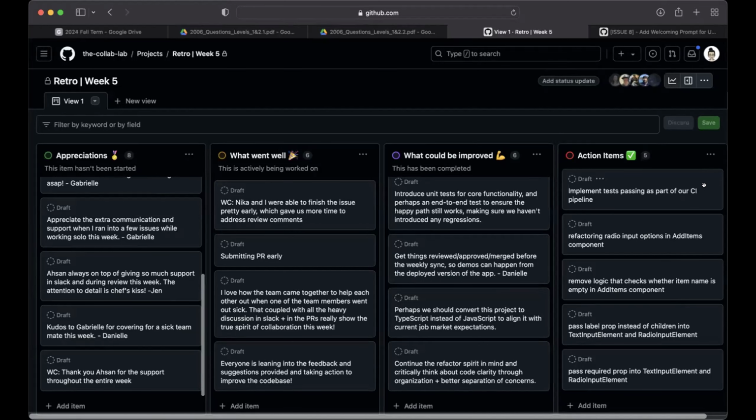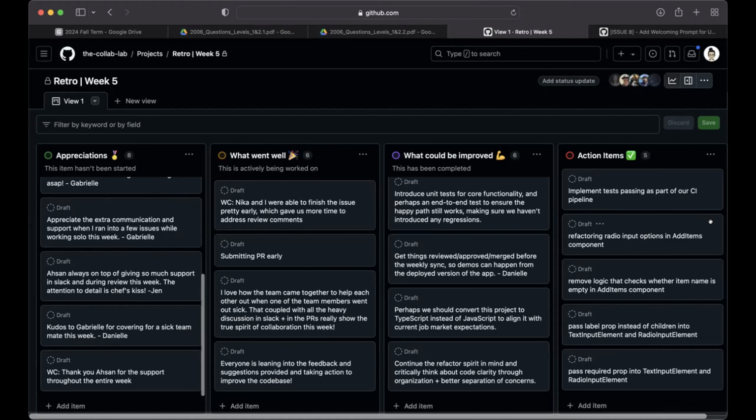Awesome. The first one's fine. I think it's really great that we're leaning into the tests, but if we don't ensure that those tests are passing as part of our continuous integration pipeline, they won't be really any good to us. So that's something that I can tackle really quickly. I'll just make sure that those tests happen as a check in our pipeline before things can actually be merged. So that's all it is.